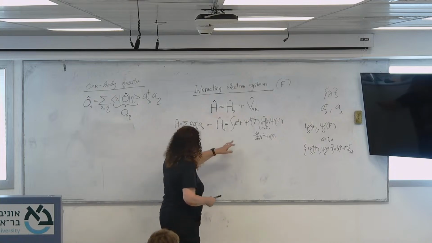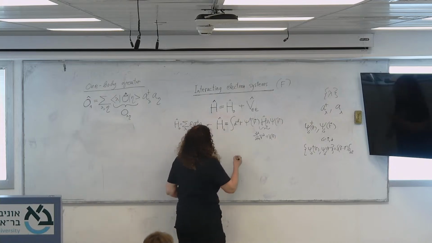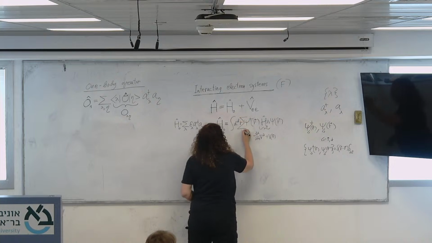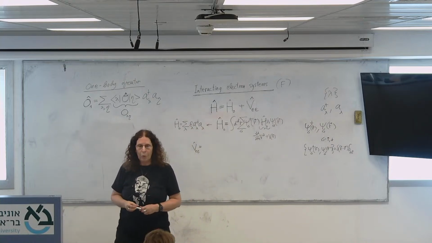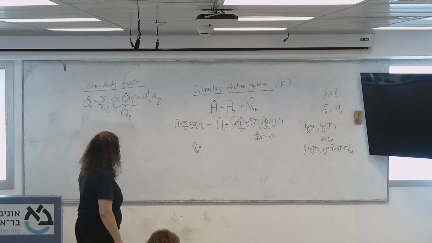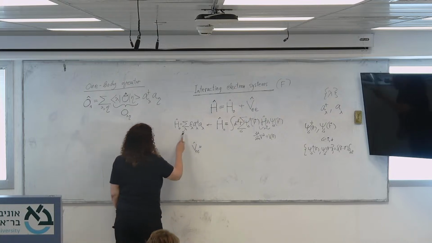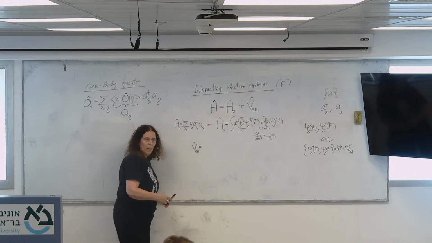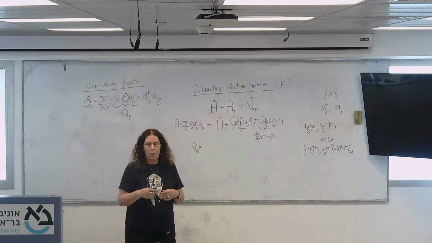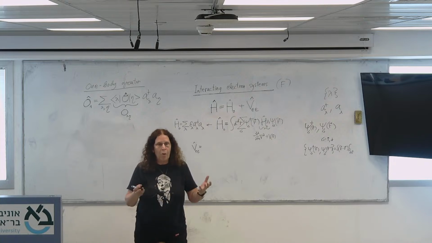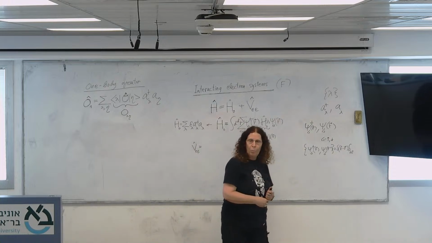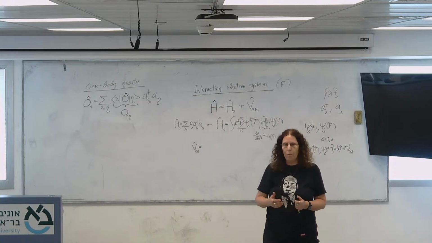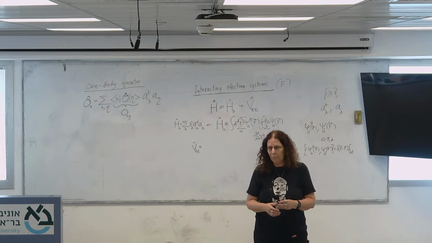Yes, so that's what I just noticed that I wanted to say I'm missing. I have to put here the sum over sigma. Okay? And then it's fine. And now the lambda, actually, is a very abstract notation for a quantum number that can be a combination of, for example, if you have particles in free space, the good quantum number is k, the momentum or the wave vector, and the spin. Okay?